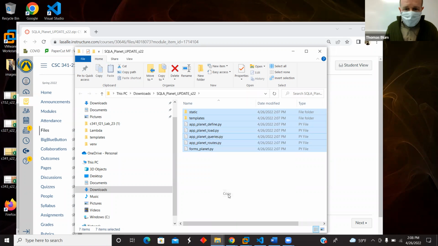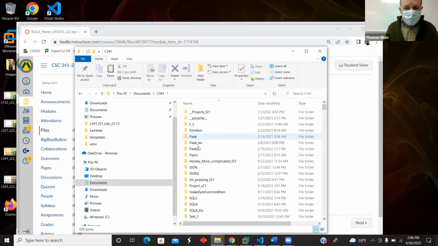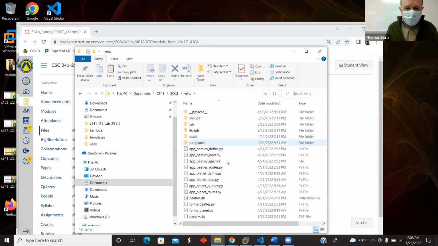So one thing you have to know is how to get this in the right place. So I'm going to work in 341, in my SQL 2, in my virtual environment, and then I'm going to paste everything there.